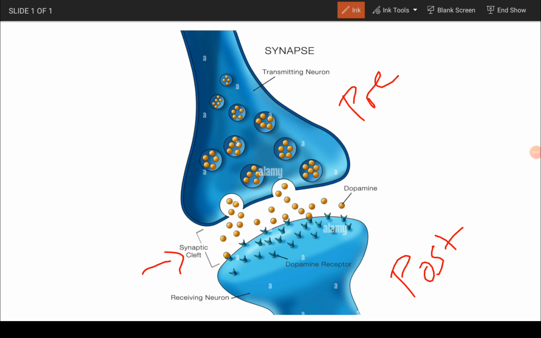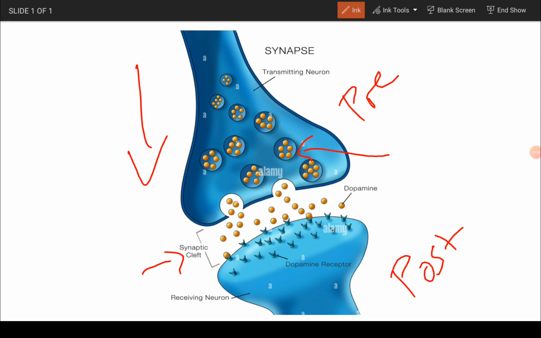Now, during this transmission, there's an action potential, and often students get confused or don't understand what an action potential is. All it means is there's an electrical impulse, and it comes from the presynaptic neuron, and this triggers the vesicles, which are signified by these circles over here, to release neurotransmitters, a chemical message based on the action potential. So in this instance, for the sake of the diagram, dopamine is being released. This is the actual transmitter being released.